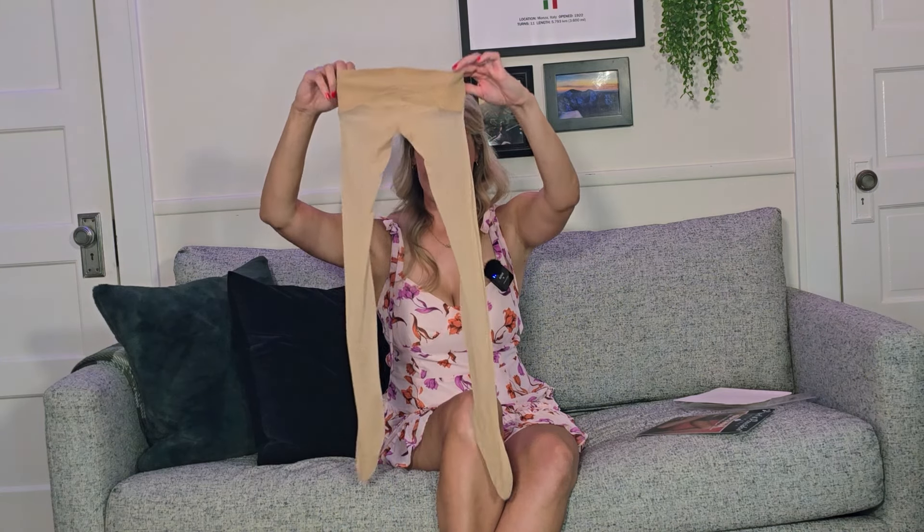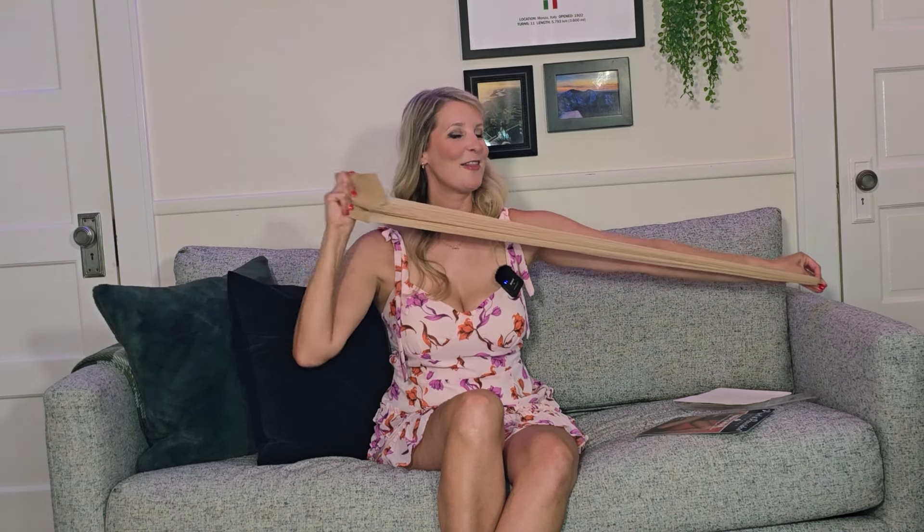First impressions are they are super soft — really, really super soft, which is great. I'm very curious to see if I can even get these all the way up. They're nylon so they have stretch. They do have a seam in the toe, but it's not reinforced or anything. Honestly, the feel of these is really nice. I really love the Cecilia de Raphael — CDR — brands because they are really silky smooth and they look so good on, and these really feel like they might give that a run for their money.